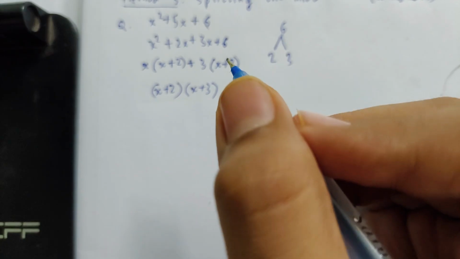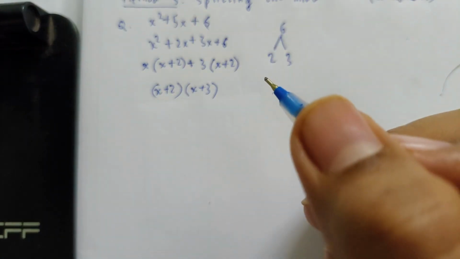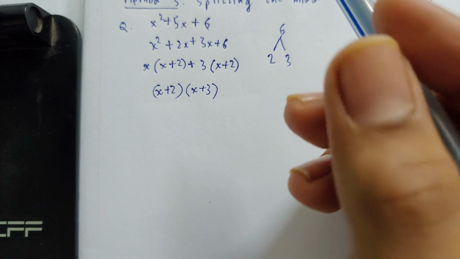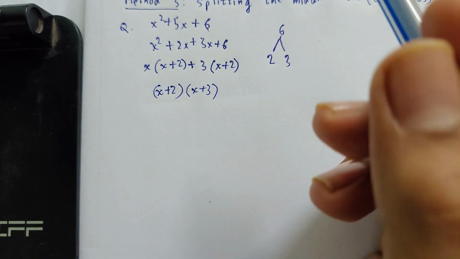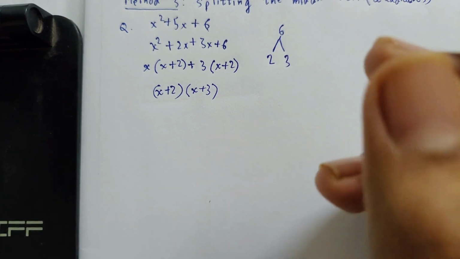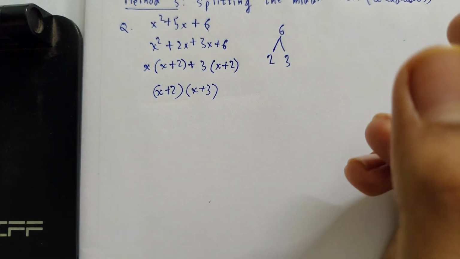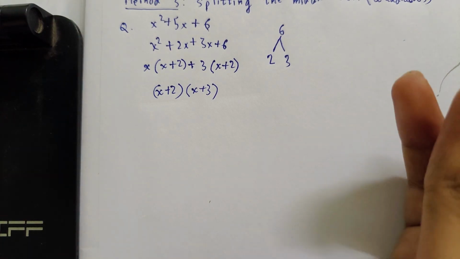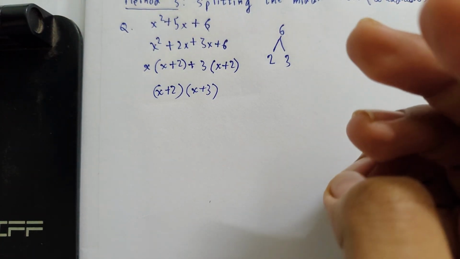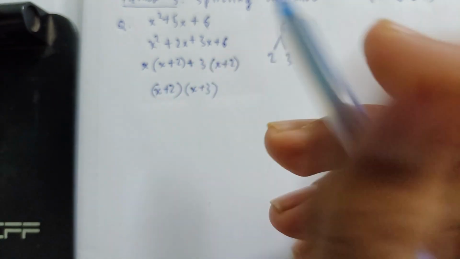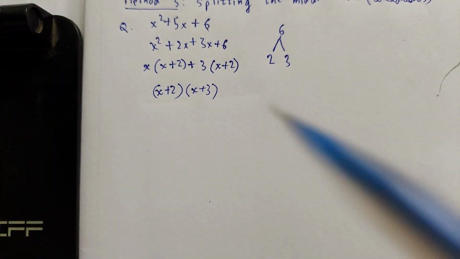Now we're going to have a quick summary. The first method needs taking out the common factor, and use grouping if there are 4 terms. The next method is to split the middle term for quadratics, and we should multiply back these polynomials to check if we got the original polynomial.